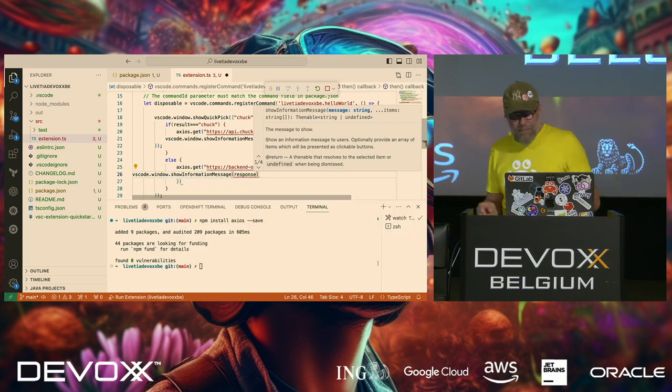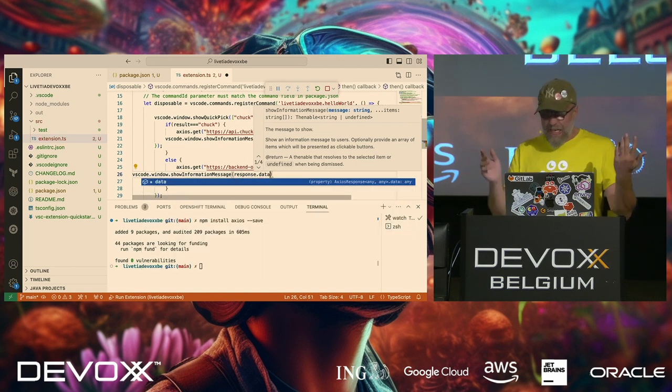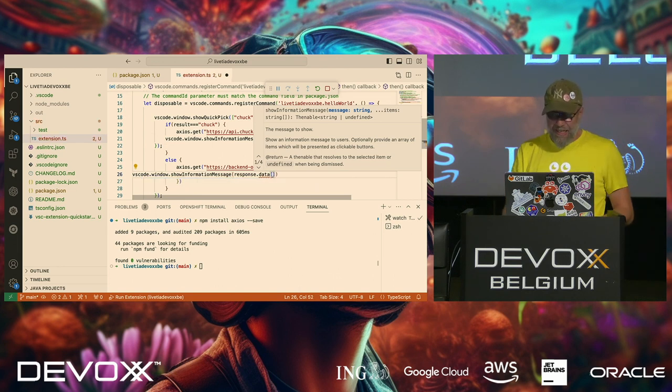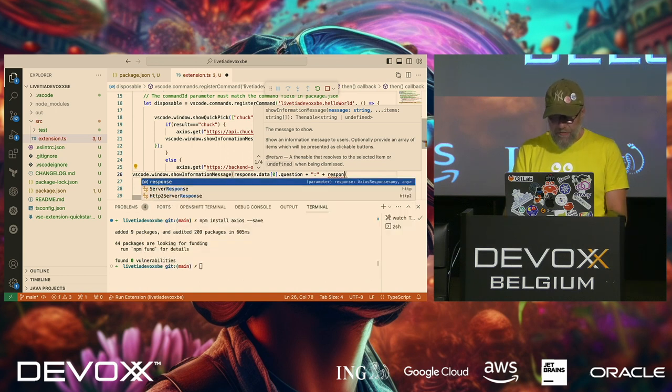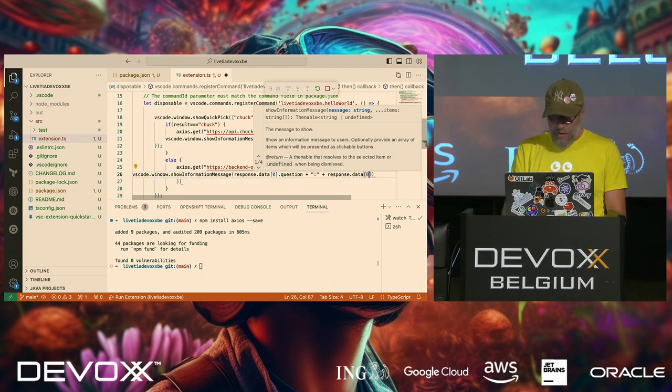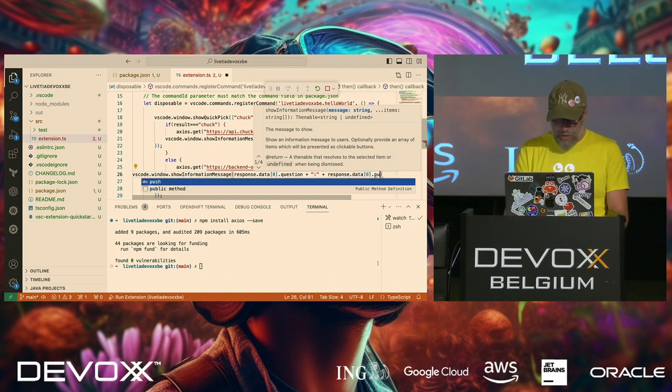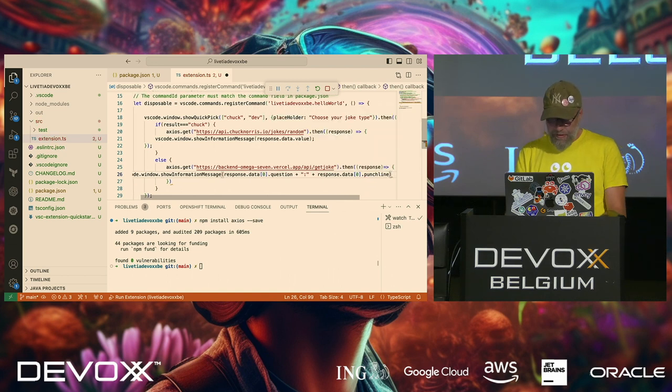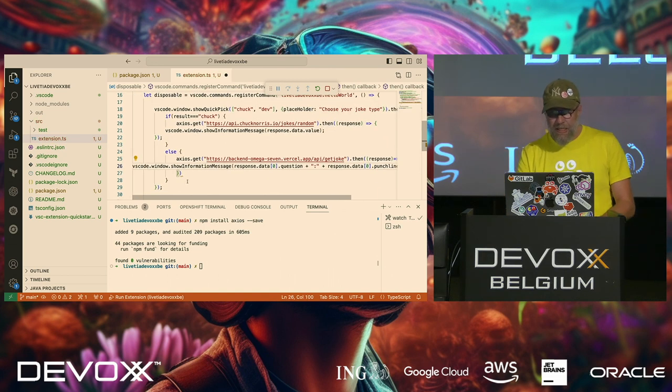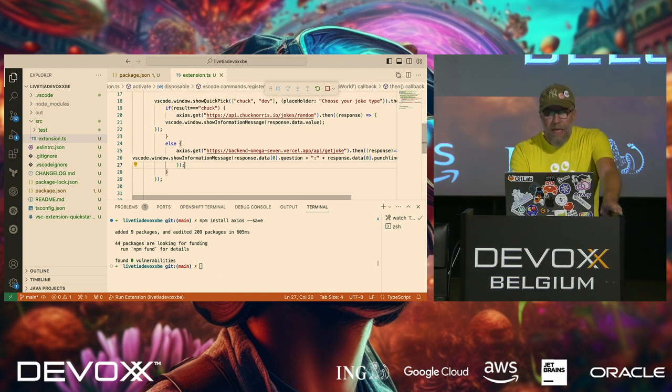And this API is a bit different. It gives me back an array, even if there's just one element, but I have to get it, 0. And it always decomposes in one question. A developer joke has one question. And to this question, it has a punchline. So let me retrieve that response.data.0, and here we go for the punchline. That's pretty much it. What do you want? Semicolon? There you go, you got it. There we go, and that's it.